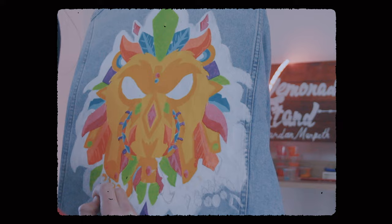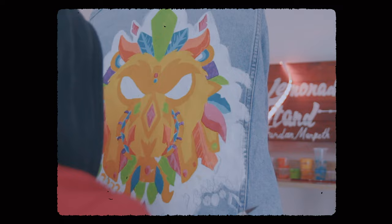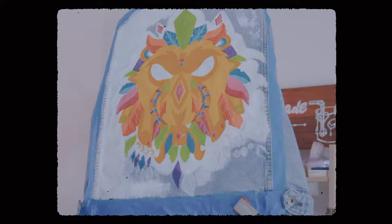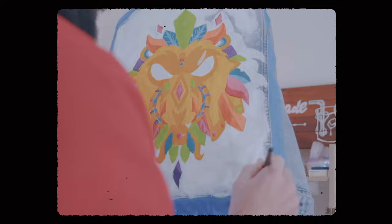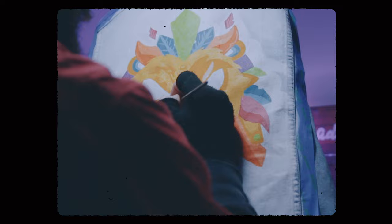I did discover that the outline that I sort of freehanded and did by eye just wasn't really working. So I taped it up and decided to do a completely white background. And then later on, I was going to add some color of some sort, not quite sure what yet. It did make it a little bit stiff as a board, but that was okay because once I wash it, that's going to loosen up a bit because it's got that Jo Sonia's fabric medium built in. You just got to run it through the wash once, no vinegar. And it made for a really solid canvas to work on and paint on.